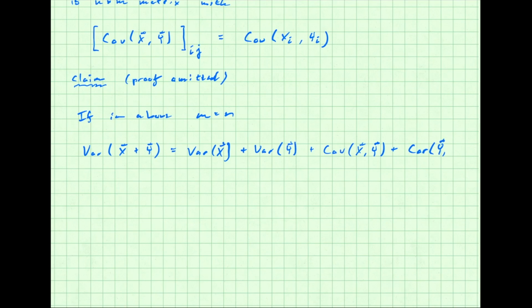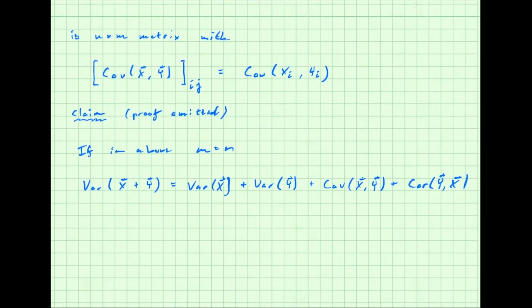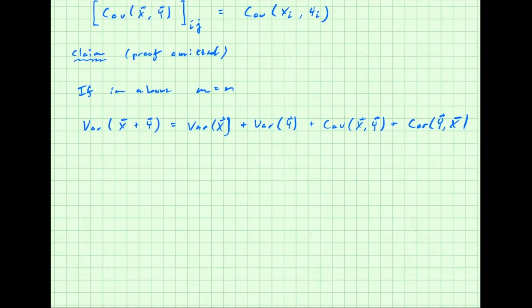Now those are not the same. I think you can see that if you go back up here. If you see what the cross-covariance looks like, it's this vector times the transpose of this. If you switch the arguments X and Y, what you end up doing is taking the transpose of this whole thing. So it's not exactly the same. It's kind of an interesting expression. So I'll just finish with a little statement: there's lots of other fun things to find, lots more similar things.